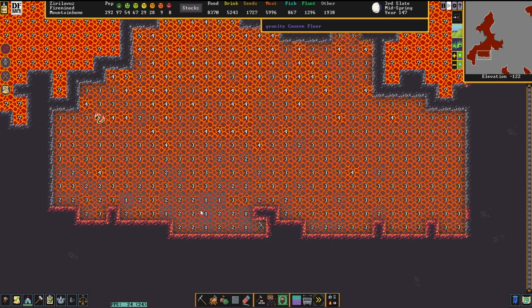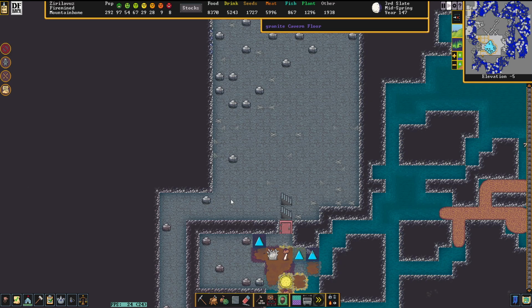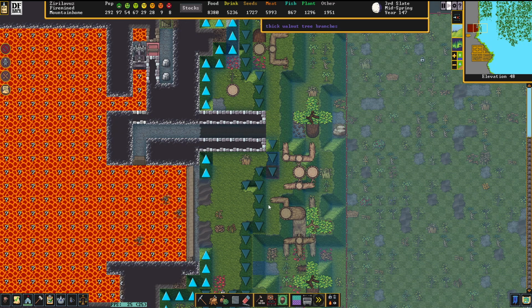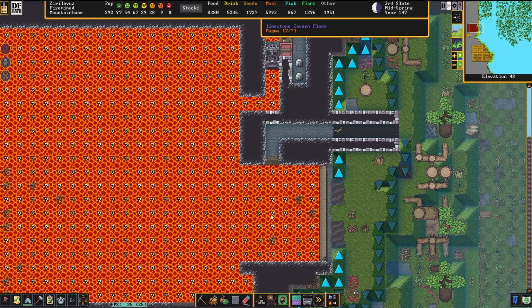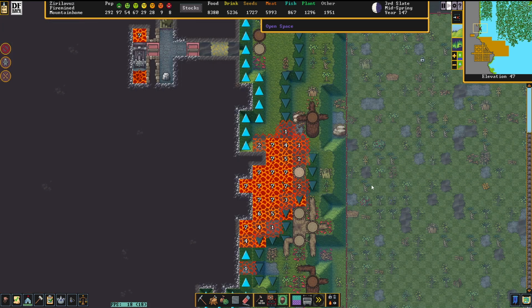Anyways, this is enough ammo to keep this machine running a bit. And yeah, let's see what it does. I mean, I sealed off the fort a while ago, and now it's only a question of time until that lever has been flicked, and here we go. So let's see how the FPS will go.